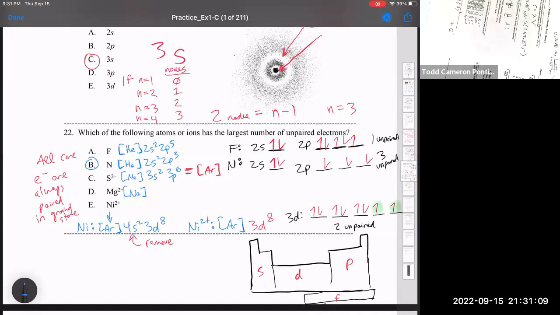Are there any questions about that one? It was a little bit longer of a problem. Yes. Okay, so if you had something like 3d2, all of the electrons as you start adding them in are technically unpaired. Once you start adding in the second one into each orbital, that's when they start getting paired. So if you had 3d5, that would be the answer here because it'd be 5 unpaired electrons. But with nickel, because it had 3 more that we had to put in, it ended up pairing with 3 of them and only leaving 2 unpaired.